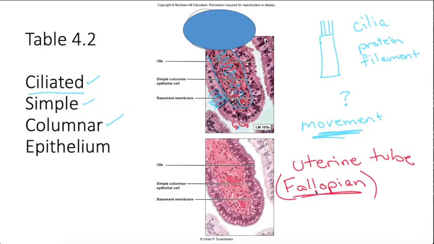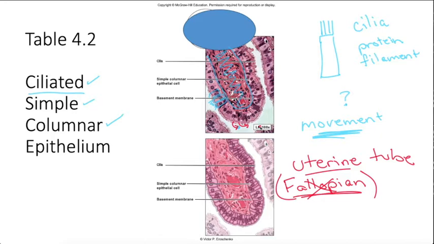I'm sure it was Dr. Fallopian, and that's who the tube is named after. This is the tube that goes from the ovary to the uterus in a woman. The egg will travel down that tube from the ovary to the uterus. Again, I'm fine with anyone using the term fallopian, but in your book, and I always just call it uterine tube, same thing, same structure. So for movement of the egg, the cilia is just going to push that egg, or ovum, along down the tube and into the uterus.